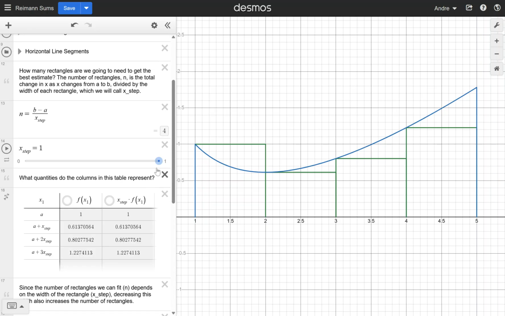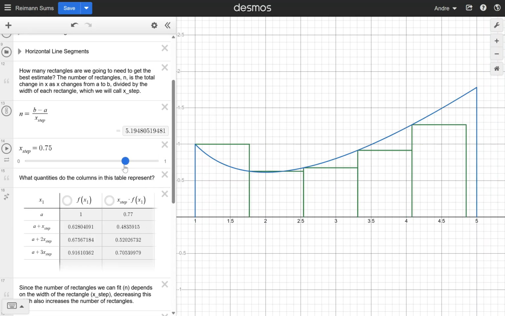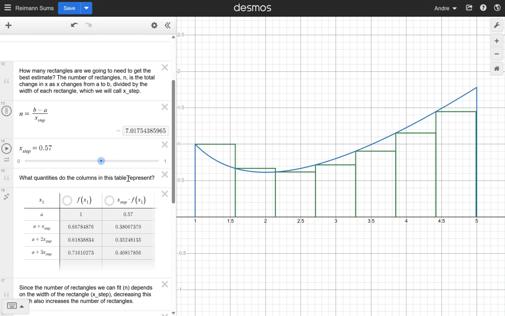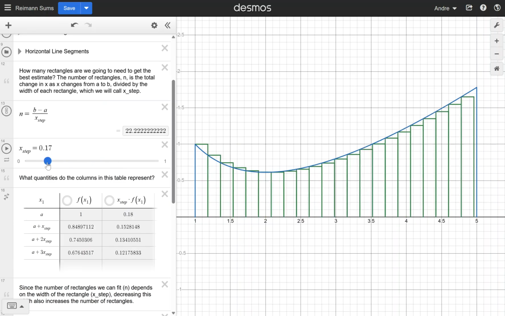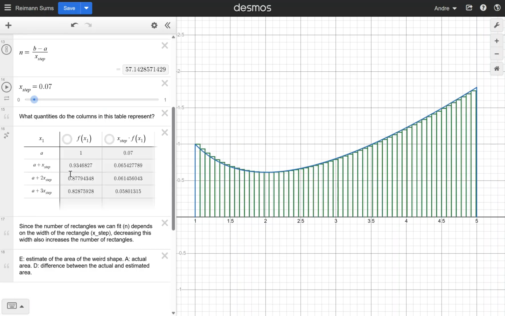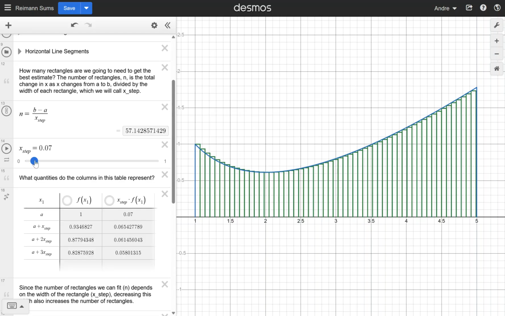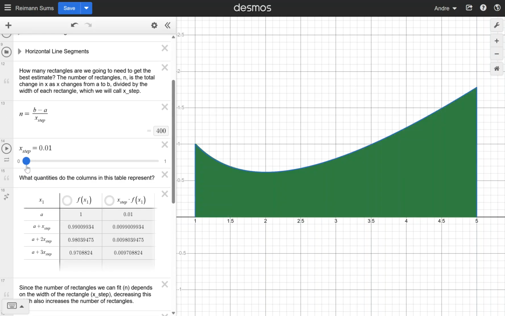But what's wonderful is that very quickly, we can see that this guy's going down. And once we get really, really tiny, this guy's getting really, really tiny. It's pretty beautiful to visualize here at like 0.01.